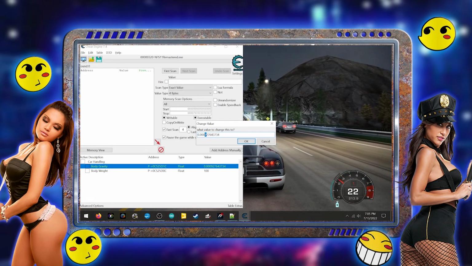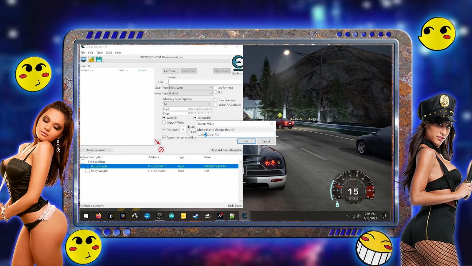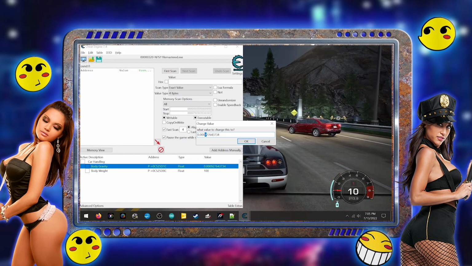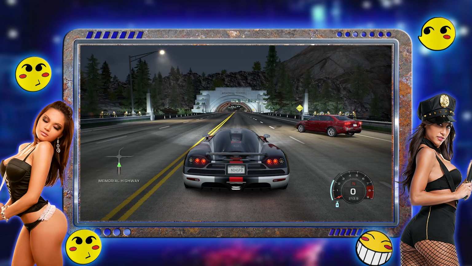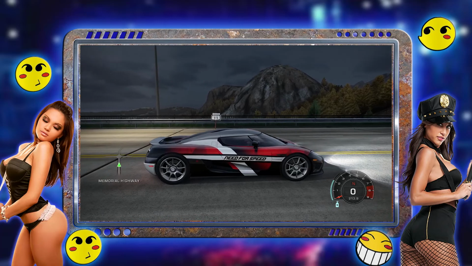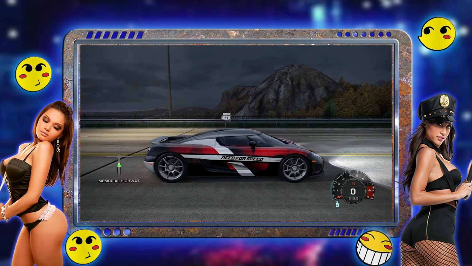So if you make this number smaller, it increases downforce, right? So I'm going to get the car to stop here. And this only takes effect when you move the car. Okay, it doesn't look like anything happened, right? Now watch when I roll this car forward, the car will sag on its suspension. They don't really have suspension, but you know what I mean.